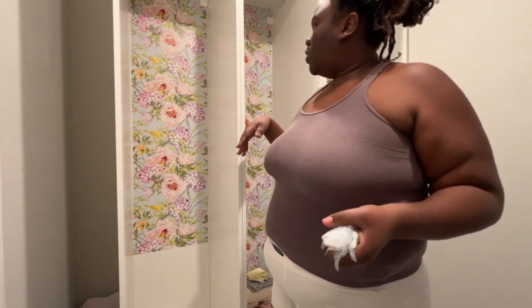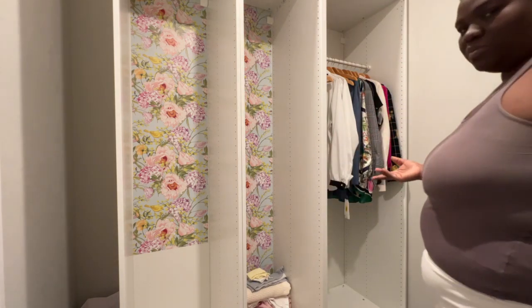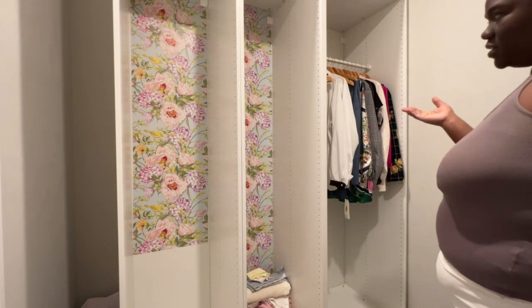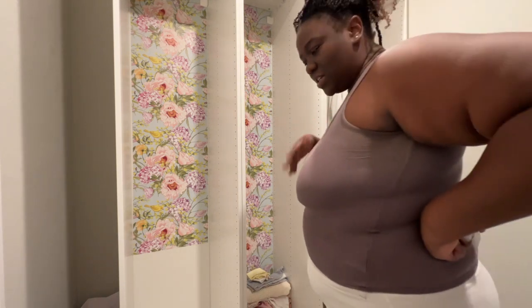So in the next clip, you'll see me fast forward through installing all the drawers. I'm thinking I should actually start on this end because that's gonna yield me the most return. In case I get tired, at least this will be done and I can start putting away my laundry because I haven't yet. So let's get into it.